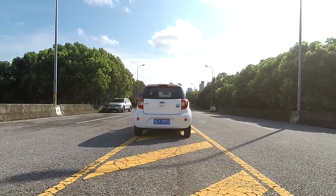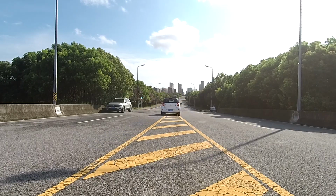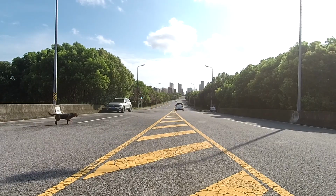So this is the JAC ieV6E. Not a very easy name to remember, and a lot of their models are actually named very similar, such as the ieVe5, I think. I can't really remember. Anyway, JAC is primarily a light truck and minivan manufacturer, and in the last few years they've started to develop their own electric range, and this car here is one of their first.